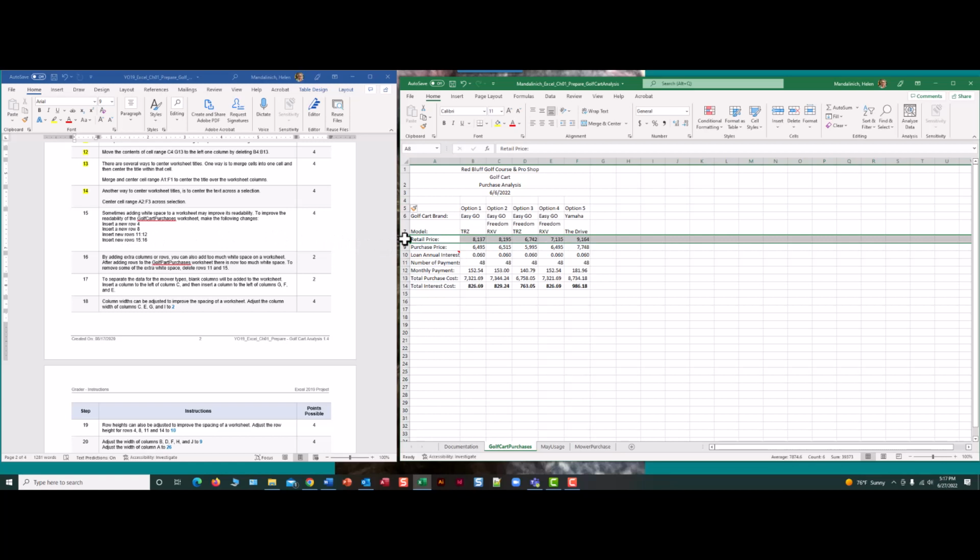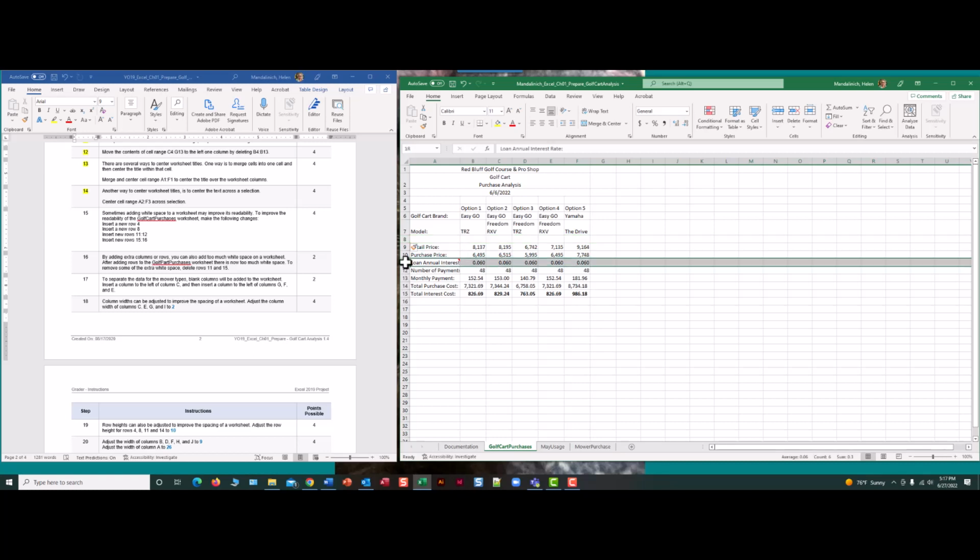Insert a new row 8. I'm on 8, right click, insert. Insert new rows 11 and 12. So I can select more than one row. See how my mouse is a black arrow? At that point I click, I have my mouse down, I drag down to 12, I let go, then I can right click, insert.